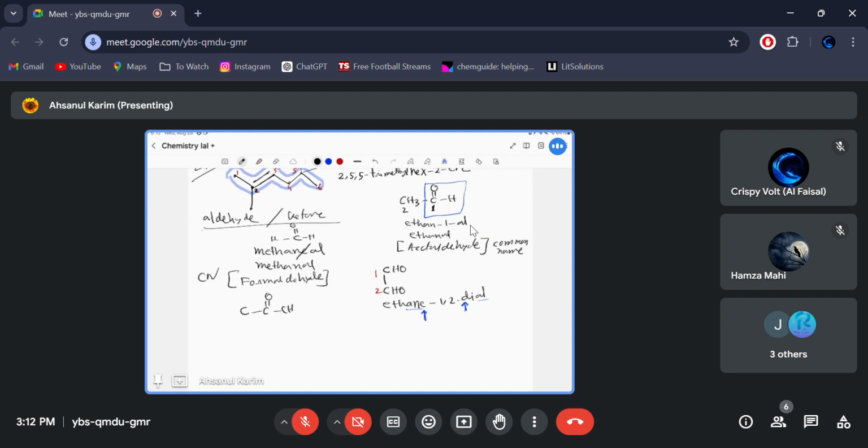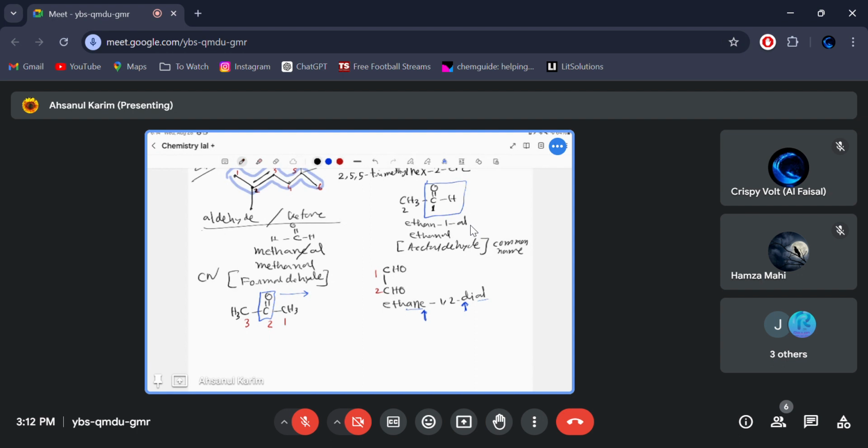Look, now you have a carbonyl group. Oh, I forgot to mention this thing. The name of this group is carbonyl, C=O. Understandable? So what will be the name? Look, this is 1, 2, and 3. This is a naming, and another numbering which is also accepted by IUPAC, 1, 2, and 3. This is also a correct naming.